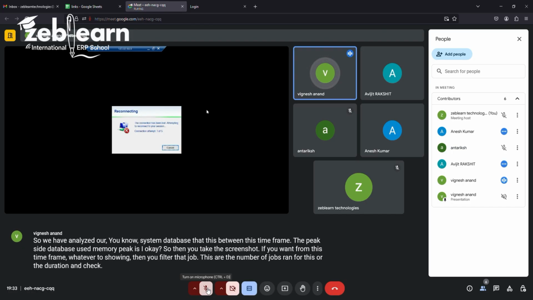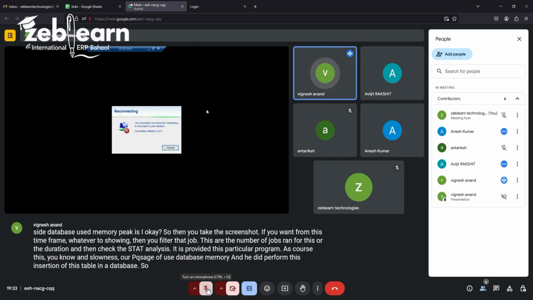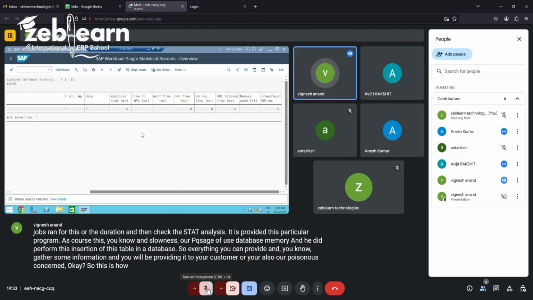And when we check the STAT analysis, it shows this particular program has caused this slowness or peak usage of database memory, and it performed this insertion into this table in the database. So you can gather everything and provide it to your customer or whoever is concerned. This is how we do performance analysis for the database in the application.